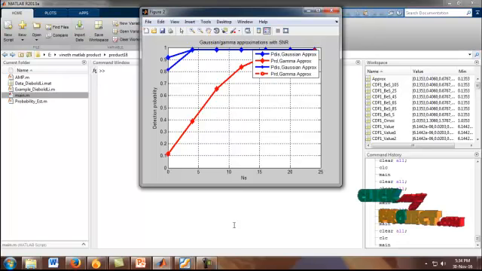Figure 2 shows the Gaussian or gamma approximation with SNR. The X label shows the NS, and the Y label shows the detection probability. When the detection probability of primary users varies at the receiver side, the blue color lines show the probability of Gaussian approximation, and the red color line shows the probability of gamma approximation.